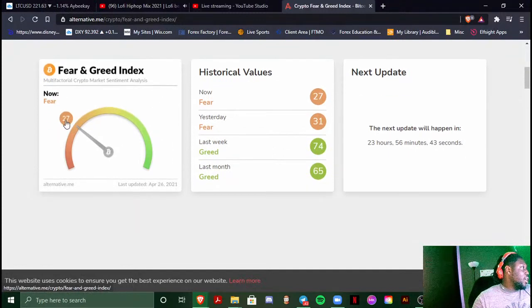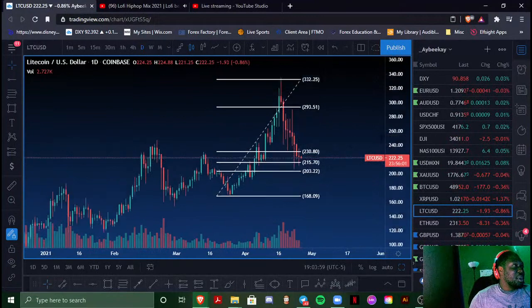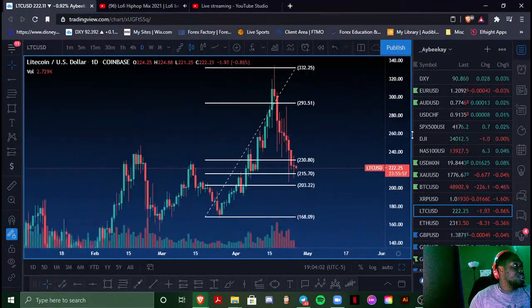So right now, you see the fear is 27 because it's been a bloody week in the crypto space for those short-term traders, right? And so now there's a lot of people that are not really that high on the crypto market sentiment. They're very bearish on it. They're fearful of it. But last week it was at 74, and last month it was at 65. So with me seeing this, this is a perfect time. You want to do the opposite of what the herd is doing. Right now the herd is trying to sell, but you should be looking to be buying the dip. You know what I'm saying? So that's just what I've got to say about these cryptos. But I definitely think this might be an opportunity for Litecoin.